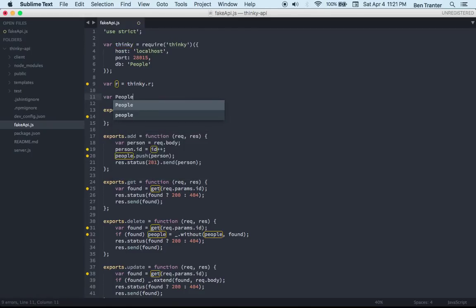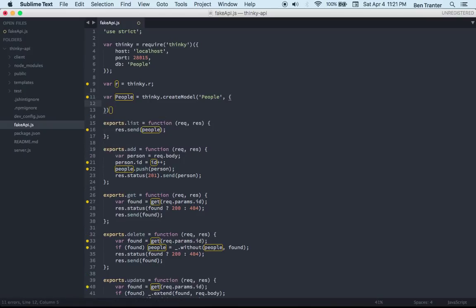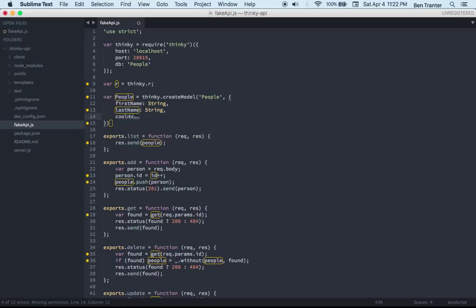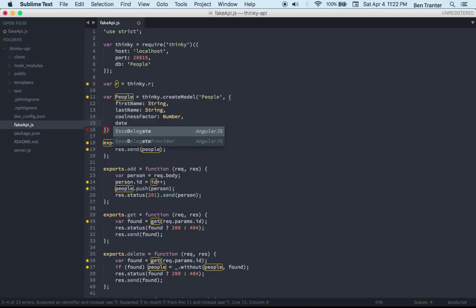So, kind of like Mongoose, if you've ever used that for dealing with MongoDB, we're going to create a model. We'll name it people, just to make it easy for ourselves to remember what we're dealing with. And so our front end is expecting a first name, a last name, a coolness factor, and we're going to add a date. It doesn't expect a date, but I'm just going to show you how to use Thinky's references to the r object and stuff like that. So if you've ever used Mongoose, this will perform just simple validations on it. You're sort of saying what type a piece of data is.